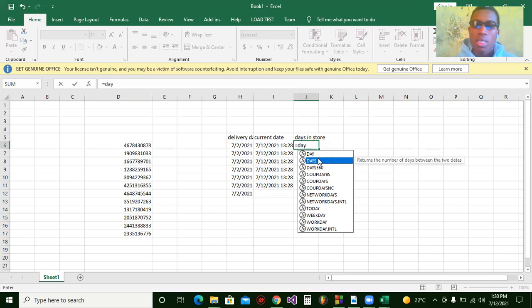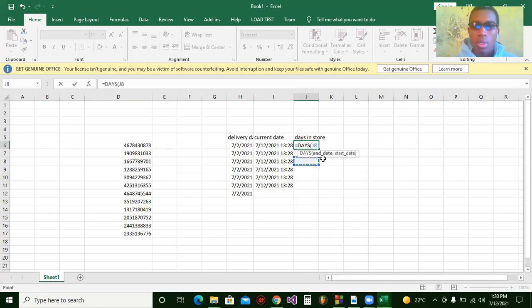So you can just double click. Sorry for that, I've accidentally placed something in the cells. So as you can see here, we have the end date and the start date. So meaning we have to put the date when we stored something and when it will end.